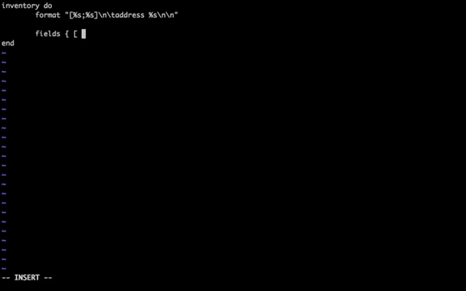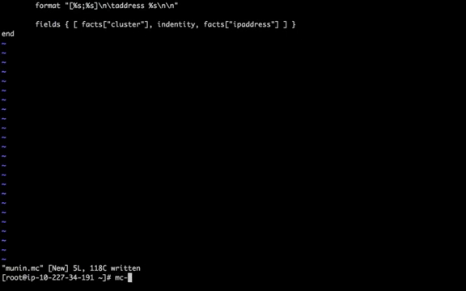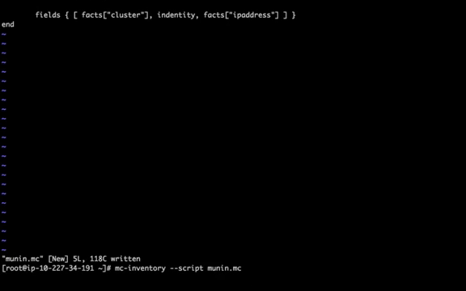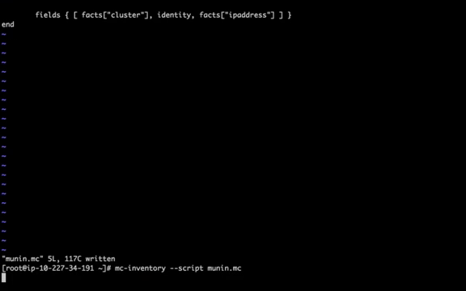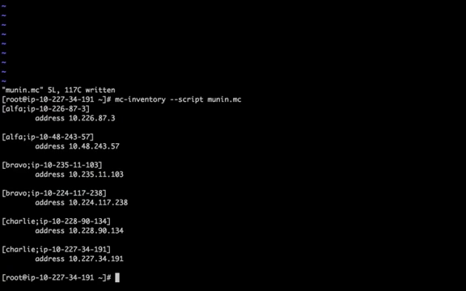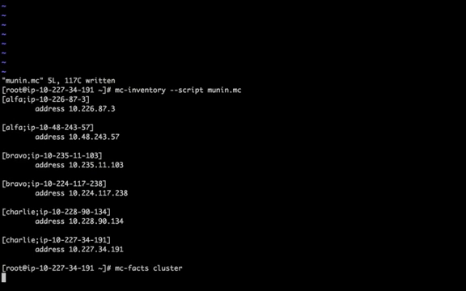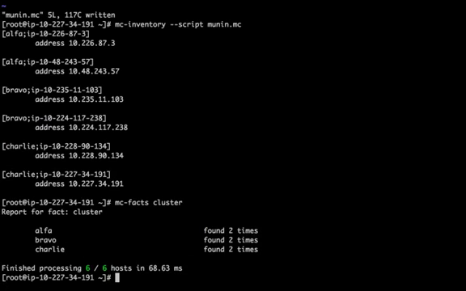Now here what we're going to do is we're going to use the fact that MCollective knows the facts, it knows information about your machines, and it can talk to all of the machines in the network. And hopefully, if I get this right, we should have a very simple Munin output. Okay, let's have another look. And there we go, there's our Munin config with the fact that I showed earlier, the cluster fact that groups our machines into logical groupings, whichever makes sense to us.